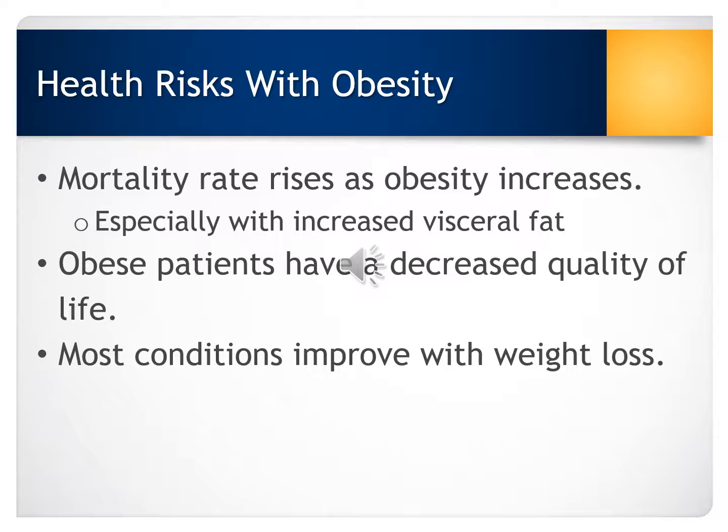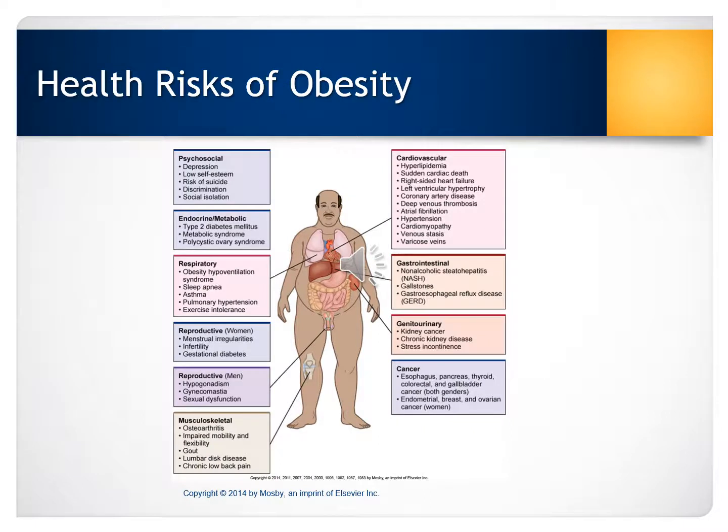Mortality rates rise as obesity increases, especially when obesity is associated with visceral fat. For obese persons, mortality rates from all causes, especially cardiovascular disease, are increased by 50 to 100% above those persons with a normal BMI. In addition to these problems, obese patients have a reduced quality of life. Most of these conditions can improve if an individual loses weight. This image can show you all the health risks associated with obesity.